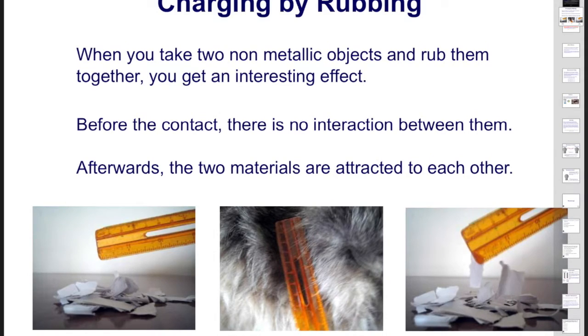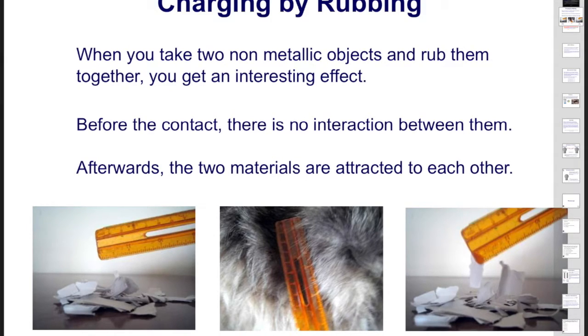Remember that in your notebook you're supposed to have the table that we just discussed. Now, here I have an example that you can do at home if you want. It's not something that you need to do, but if you want, you can do it. It is a basic experiment. You can take a piece of paper and cut pieces really small, and then with a meter stick, rub the meter stick with a jacket or with the floor, if you have carpet. This is going to help you.